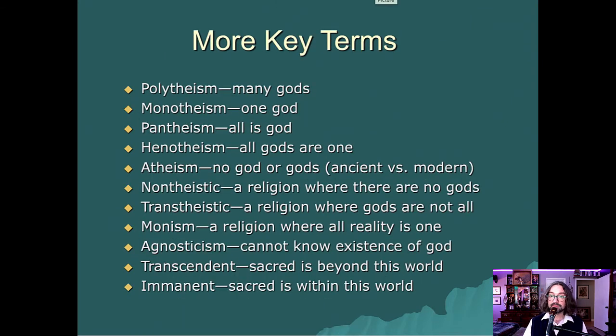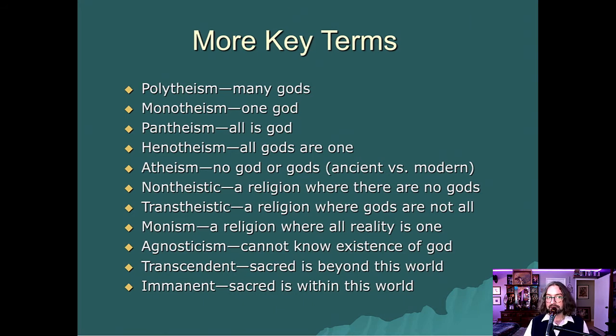And now the many theisms. Living in a Christian and post-Christian culture, we're most familiar with monotheism, the belief in one God. Although polytheism was the norm for global humanity from the dawn of history through to the Axial Age revolution in the 6th century BC, it was only phased out after the emergence of Judeo-Christianity in the 5th century AD. Pantheism is a view we'll study extensively, the belief that all is God and thus that God is nature in some sense and nature is God. Henotheism tends to be an earlier form of monotheism which recognizes the existence of many gods but argues that they are all ultimately aspects or manifestations of one singular deity, from the Greek term hen, or one.